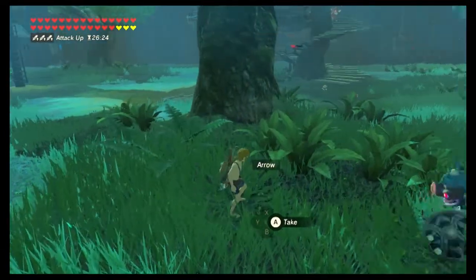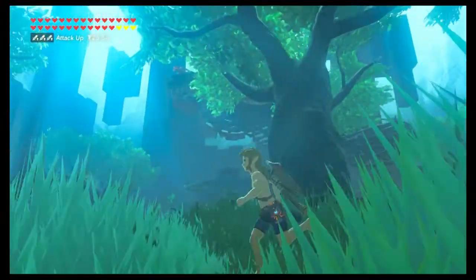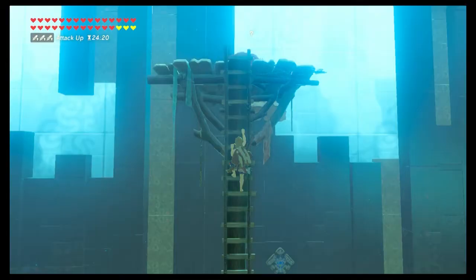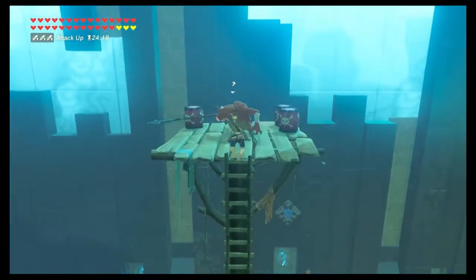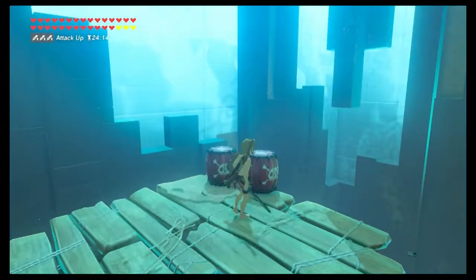Hide behind the trees so you don't take any arrow damage from the one at the very top. Take that bad boy out with 1 arrow to the head, and after that you can move on to the tower where the last bokoblin will be waiting, and he's got some fire barrels around him, so make sure not to hit those fire barrels because they can explode really easily.